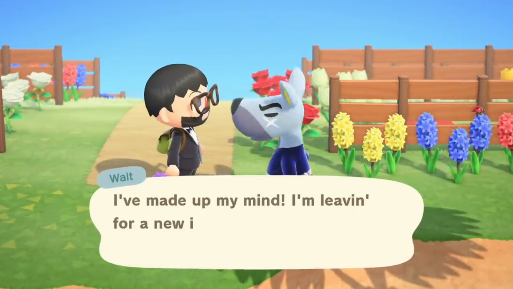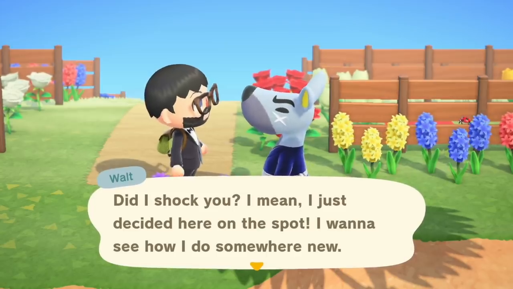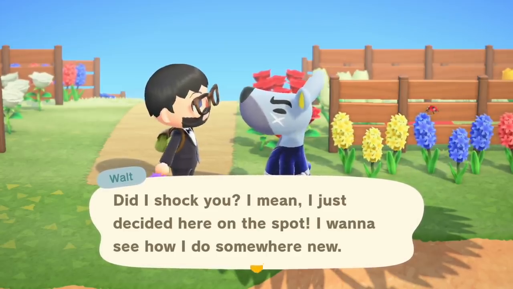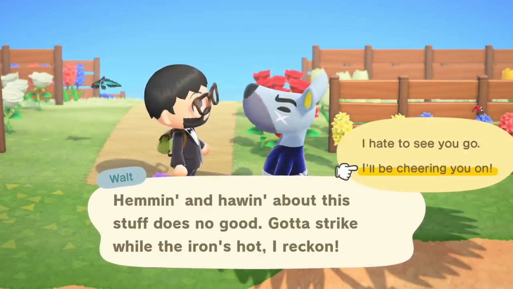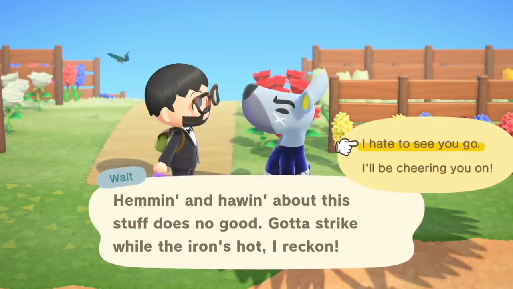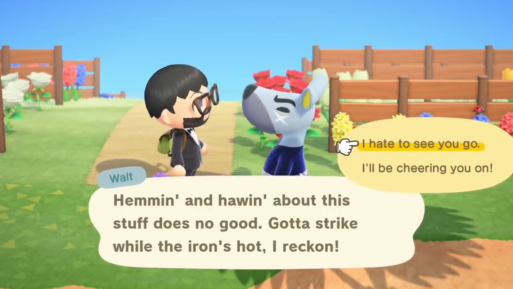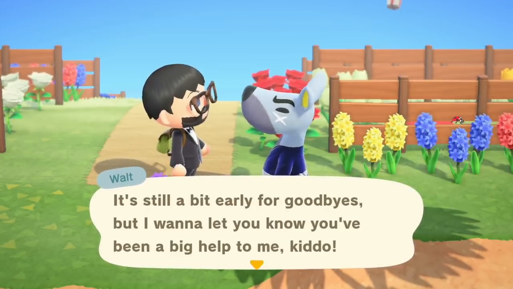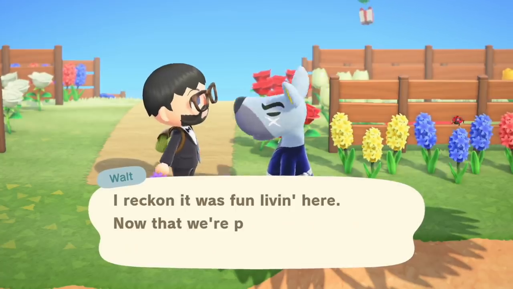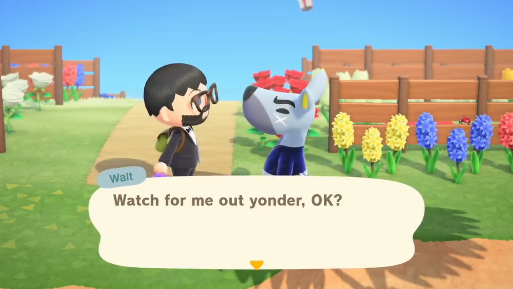Oh, what's up? I'm leaving for a new island. Did I shock you? I mean, I just decided here on the spot. I want to see how I do somewhere new. Gotta strike while the iron's hot, I reckon. I like Walt. I hate to see you go, or I'll be cheering you on. Maybe that means don't go? I mean, Walt's cool and all, but we have the option of someone cooler. Why does it have to be you? What can it be? Or can it be hamster? I don't want hamster. Can you take hamster with you? Is that an option? I wanted to let you know you've been a big help to me, kiddo. I reckon it was fun living here. Now that we're pals and all, here's hoping we meet again. Watch for me out yonder, okay?